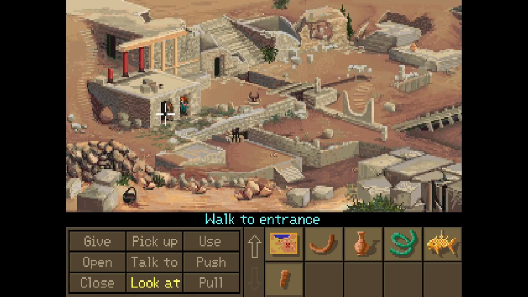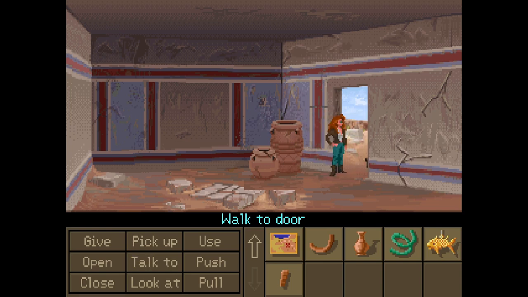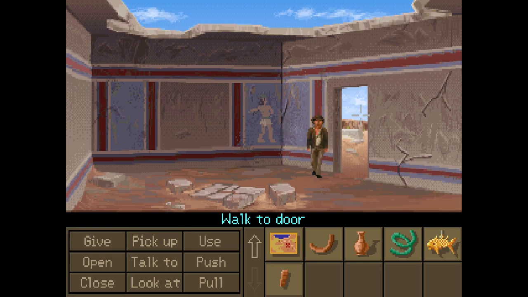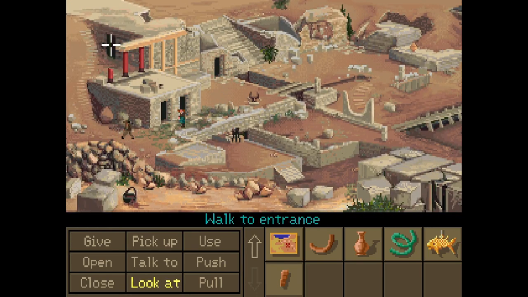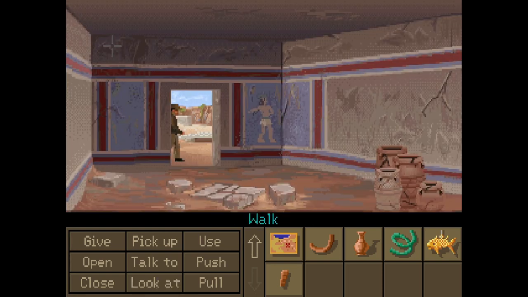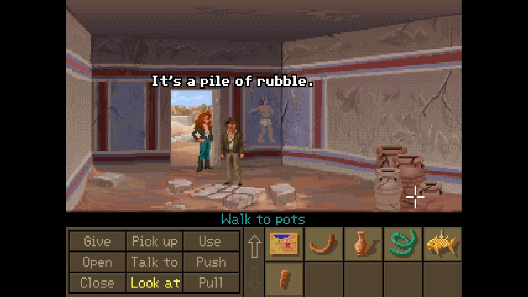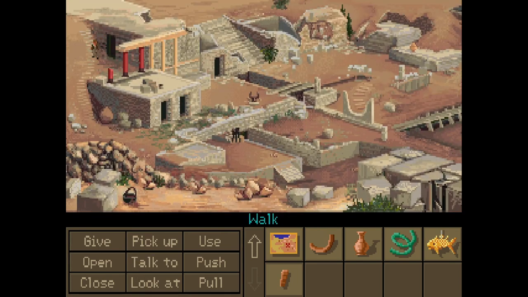Which room was it? I don't think it was that one, but I'll check it out anyway. It's a pile of rubble. Just in case we miss something. All they're holding now is air. Where was the one down here?